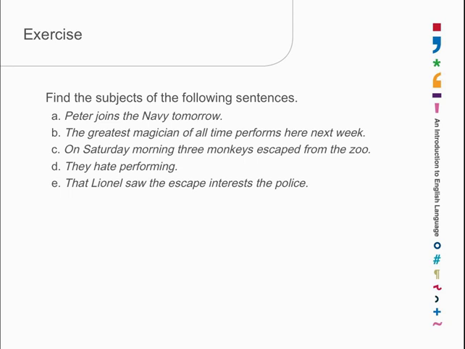Well, that is not a phrase that we've dealt with previously, because inside of it there's another verb, saw. Who did the seeing? Lionel did. So he's the subject inside there, and saw the escape is the predicate. So we have, in fact, two kind of beasties of the sort that we've been looking at earlier. Something interests the police, and someone saw the escape, and one of these is buried inside the other. You remember we've seen that kind of embedding previously.